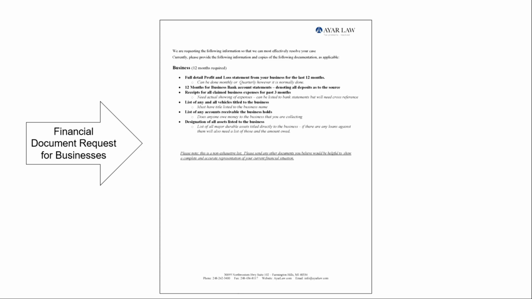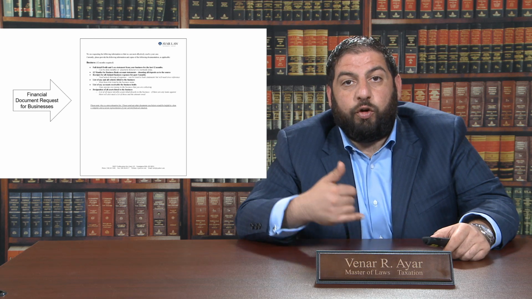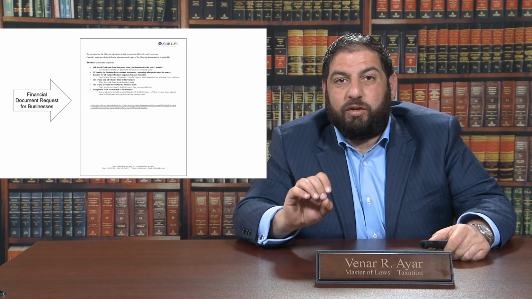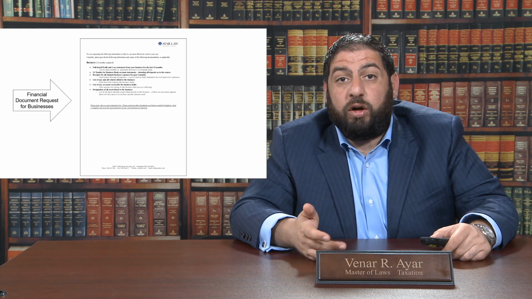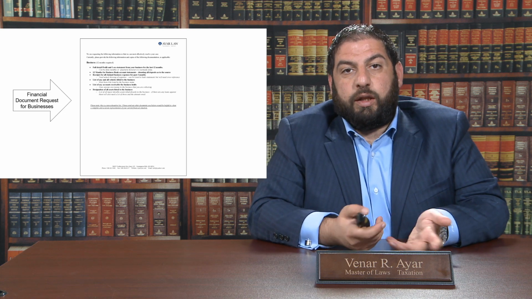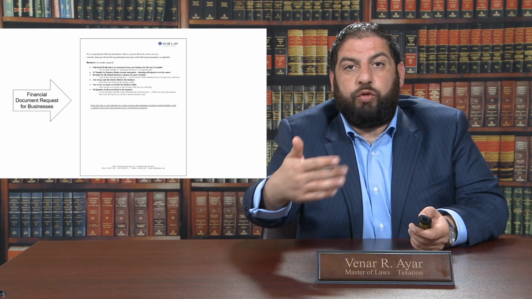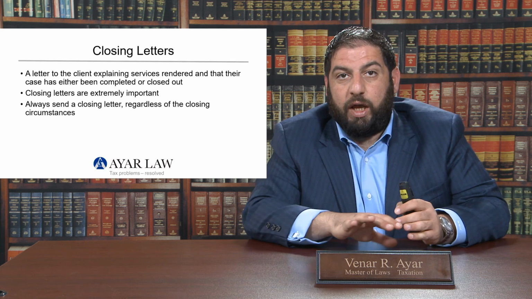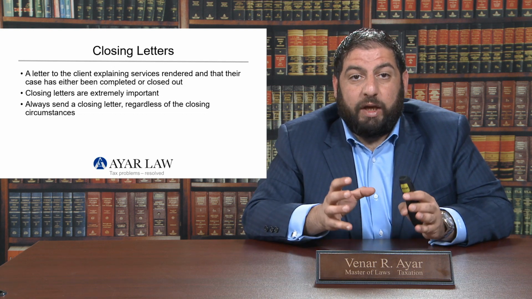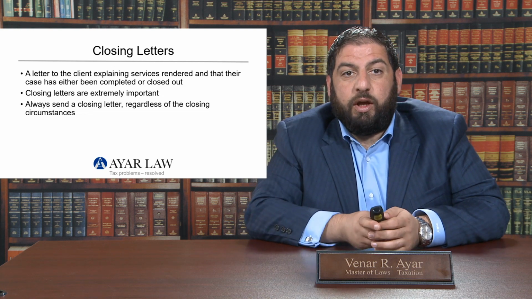Now, I don't always send everybody the exact same letter. Sometimes I'll tailor it to them. Like if I know that they have 4 bank accounts, I'll say, make sure you give me all your bank accounts, and make sure you give me information about this house and that house. Incorporate whatever you know about them, so that it doesn't seem so boilerplate and cookie cutter. Clients like to know that they're getting personalized and individual attention, and that means not always doing everything the exact same way every time. You should have a system in place, but it doesn't have to be identical every time. You need to adapt as needed.